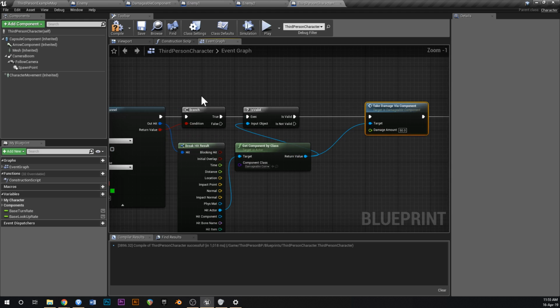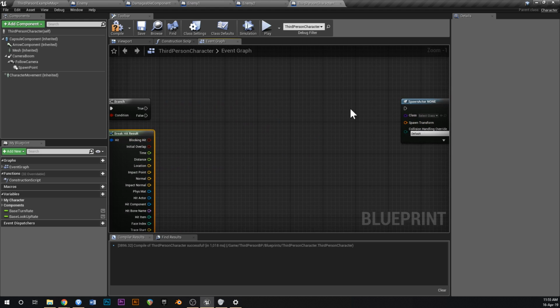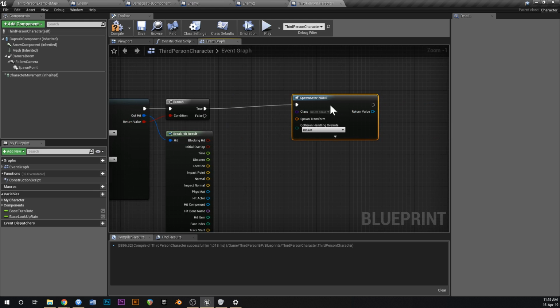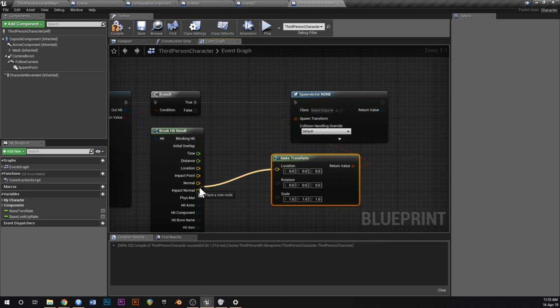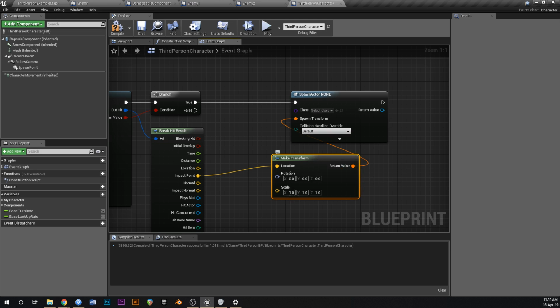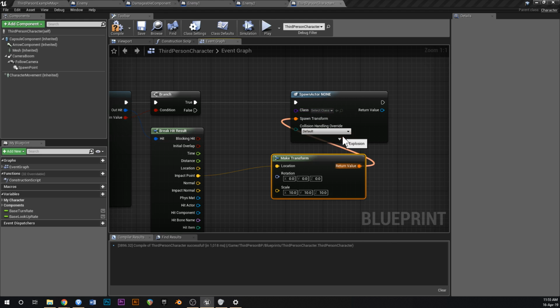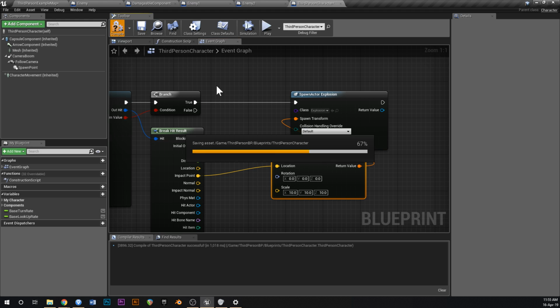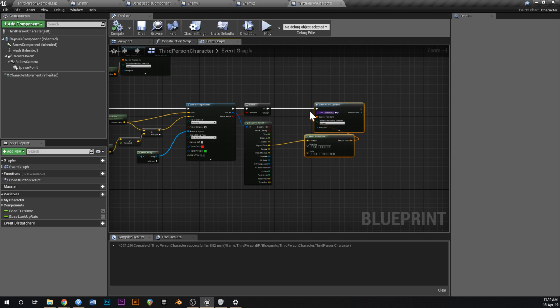Another way that you could do damage is if you deleted this, keep the hit result. If there's a hit, at the hit you could make a transform at the location of the impact point, make the scale 10, 10, and 10, and spawn an explosion. You know how we made that explosion earlier? At the impact point it's going to spawn an explosion, and you can let the explosion actually do the damage instead of doing a different type of damage from this blueprint.